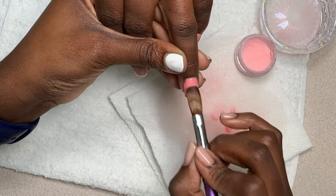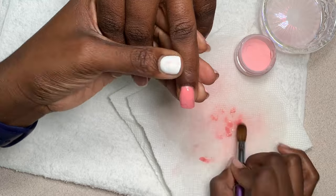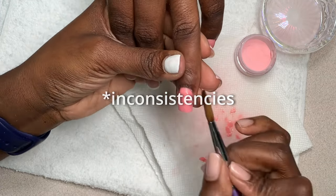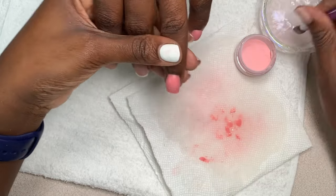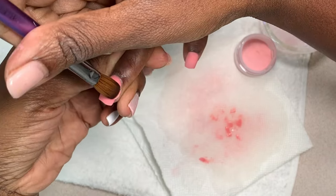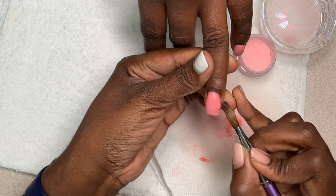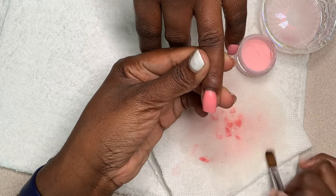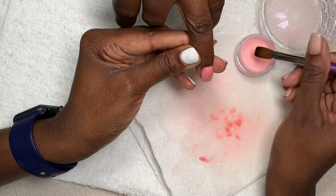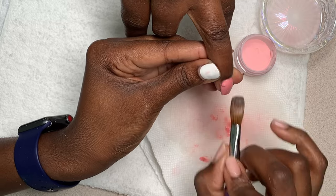So ultimately, I had to just use smaller beads and do patchwork here and there to even out the consistencies, and then pray to God that I don't end up with 2x4s that will take forever to file. Guys, I'm telling you, this acrylic took me back to nail school. I literally felt as though I was just starting out with nails. So I definitely won't be using this acrylic like this again.